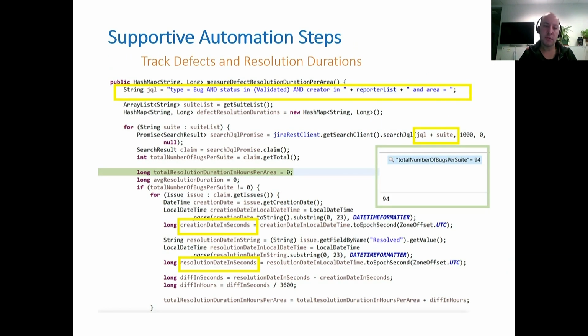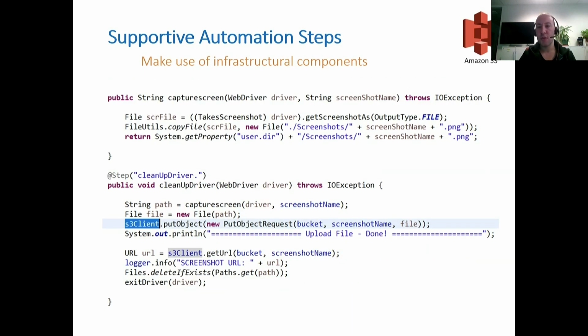I have some advice for additional automation steps. For example, instead of making manual queries on Jira, we can do this over code. If you are interested in the implementation, you can reach out to me. I will skip it quickly. The next one is the usage of S3 buckets, because storing test inputs and test outputs in local environments is not easy to manage. So we can upload our test inputs or test outputs to S3 buckets. For example, in the failing cases of UI tests, we can take a screenshot at the failing point, and we do not want to lose that evidence of failure or the screenshots for further investigation.